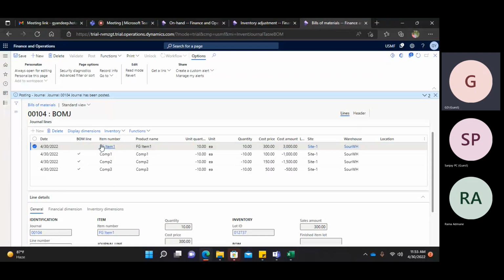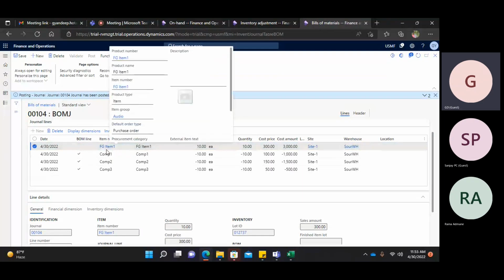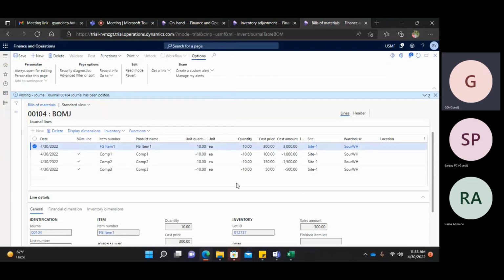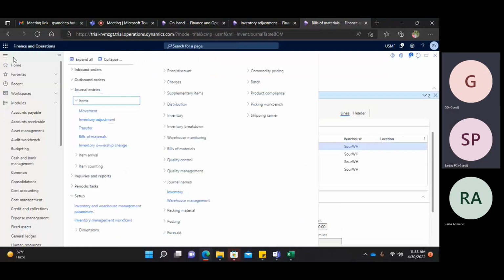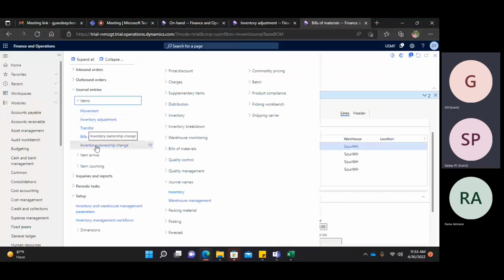Two other ways are there that I will describe to you tomorrow. Suppose we have already created one BOM in product information management. How will you pull this one? Second thing, here we have created only one item number, one finished good. I want to create multiple finished goods in one BOM journal. How will you create that? Everything is there, and I will describe it to you tomorrow, because Rajendra will join tomorrow, so I would have to describe all the things again. Okay, no problem, sir.